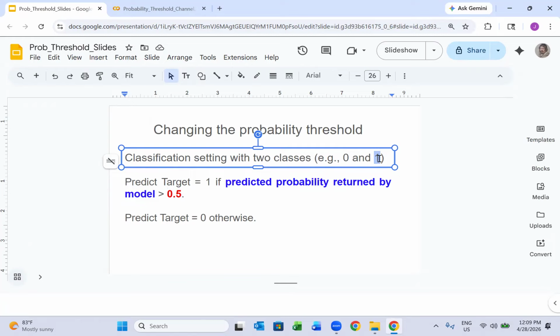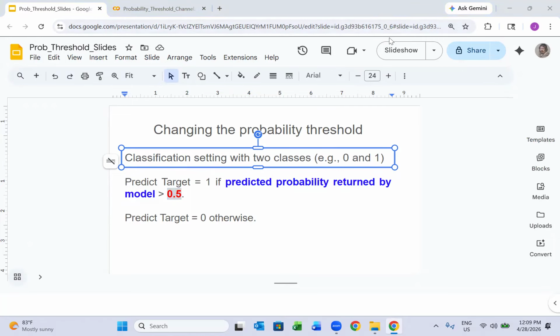So if you want to get not only a good overall accuracy, but also class-specific performance, sometimes it's better to use a different threshold. And that's what I'm going to show you in this video. I prepared a Python notebook for this video, and let's jump into the notebook so that I can illustrate how to change the probability threshold and the effect that it has on performance. All right, let's go ahead and do that right now.